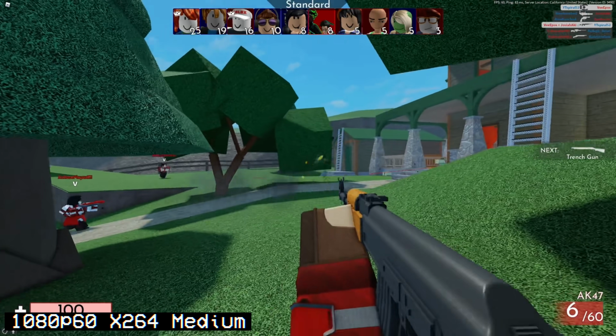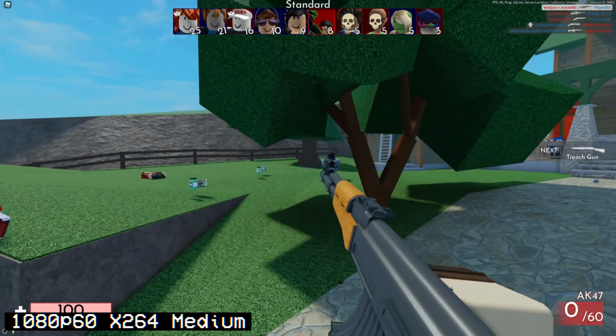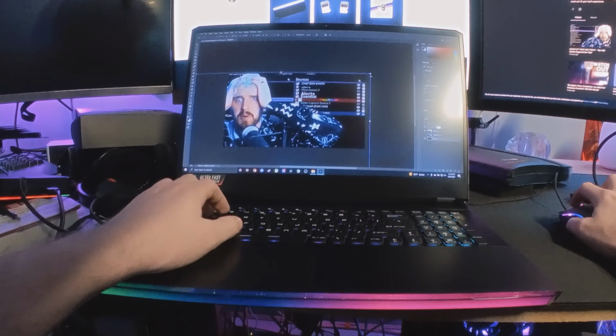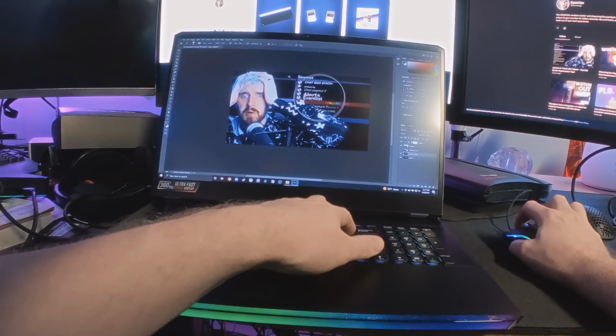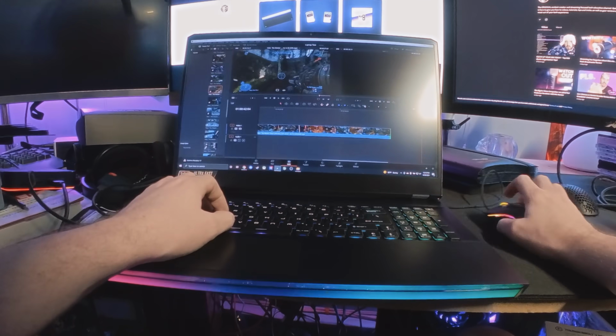Lastly, the GE76 Raider is a beast for video and photo editing as well. As expected of a fast multi-core CPU like the 11980HK and a freaking RTX 3080, Photoshop runs like a breeze and it powers through Premiere and Resolve edits too. GPU decoding, fast GPU rendering, a massive 32 gigabytes of RAM makes a huge difference for this work.